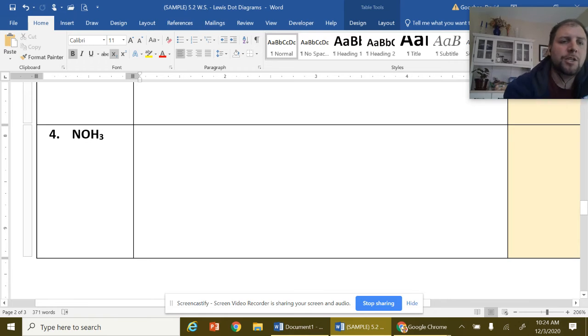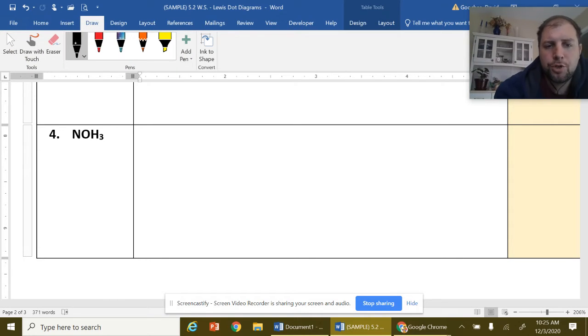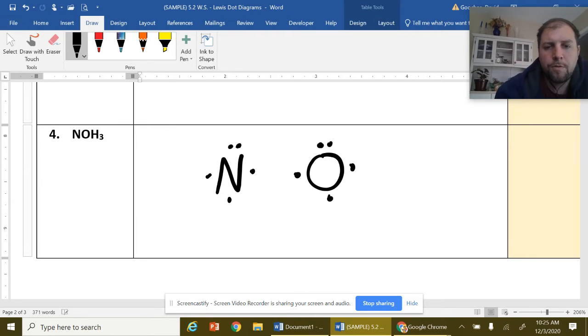Let's figure out the Lewis dot structures for NOH3. Okay, so this is one nitrogen, which is 1, 2, 3, 4, 5 valence electrons. An oxygen, 1, 2, 3, 4, 5, 6 valence electrons. I'm not looking it up at this point. There's only 11 of these elements you're going to deal with, so after a certain amount of time, you just get familiar with it. Maybe have it on another sheet of paper, okay?